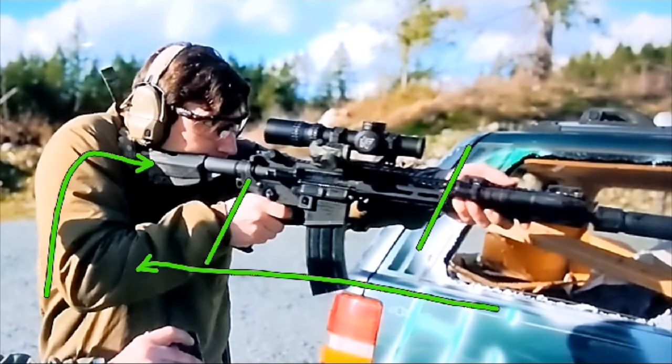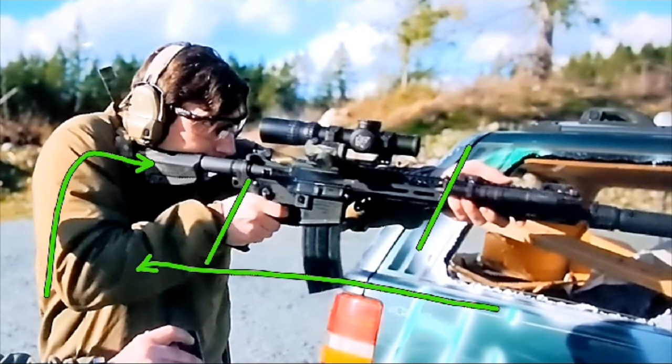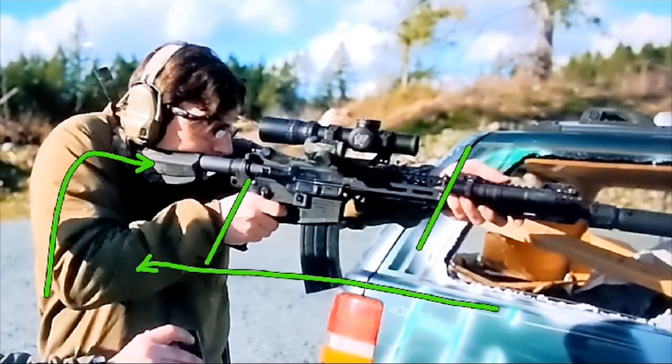I think his grip on both hands is probably good. However, he needs to pull the whole rifle harder back. It should be like right here to begin with. And then driving that shoulder forward, you're compressing the rifle. It just won't move. It'll just stop before it pushes the body back. Also, having his weight in his hips forwards. So think about this as mid-stride of a walk, feet at a walking gait, knees past the balls of the feet, hips over the balls of the lead foot, the shoulders an inch past the hips, and then the head past the shoulders.